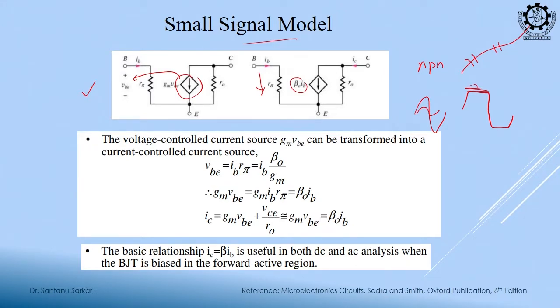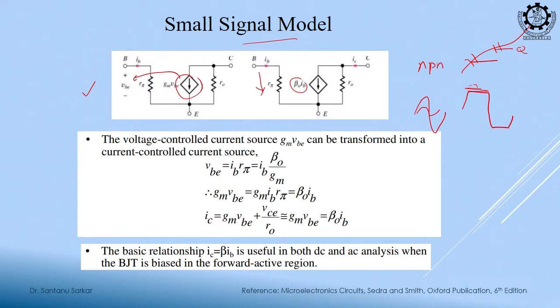So, what are we actually doing? On top of the Q point, we are breaking it into small chunks. So, here has to be my Q, and then the AC, DC plus AC. On the DC point, what is that DC point? That is my Q point. Then we consider a small signal and approximately use this model. Now in this expression you see there is no exponential expression, all expressions are simple, like an ohmic expression, V is equal to IR. You only do KVL and figure out the current.